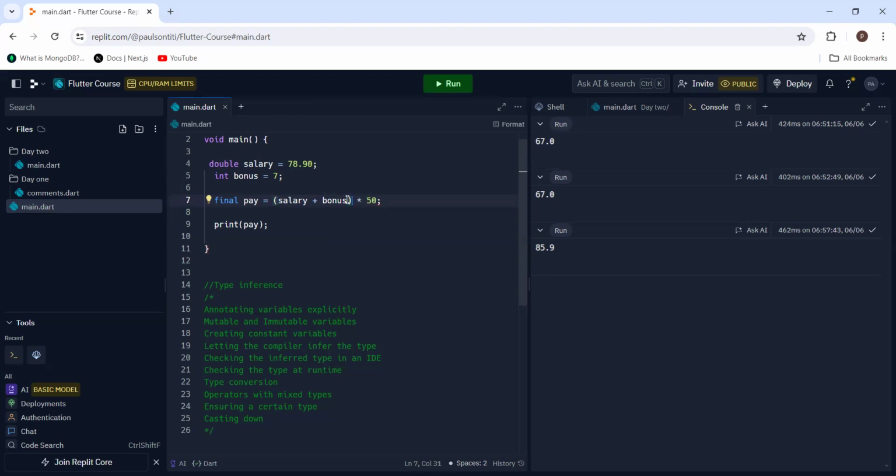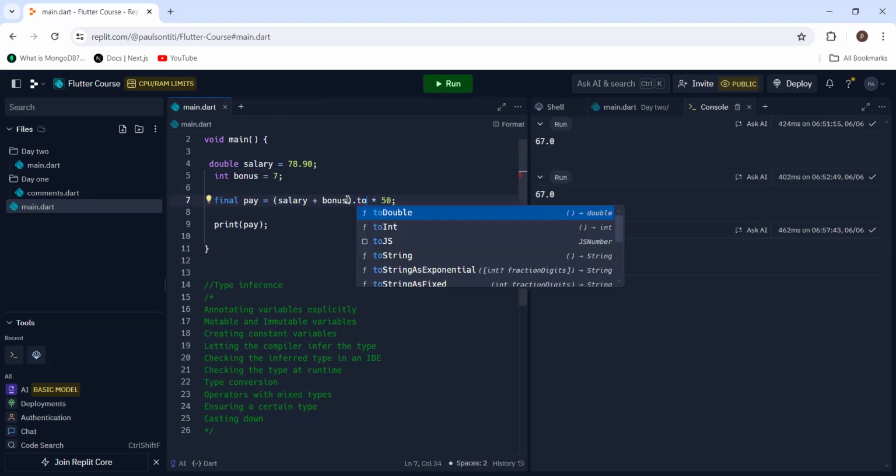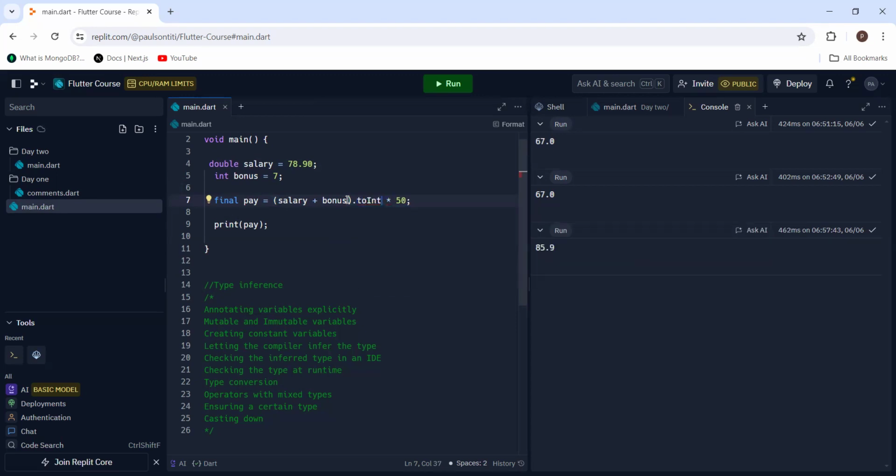Now this is an expression, and I can now do dot, I can do dot toInt. Do you understand? I know this might not be the best explanation, but pardon me for that. If you have a case like this, you can just put the variables or the expression in a bracket so that it will be seen as one expression. Then after the last parenthesis, do your dot and you can use it to convert.